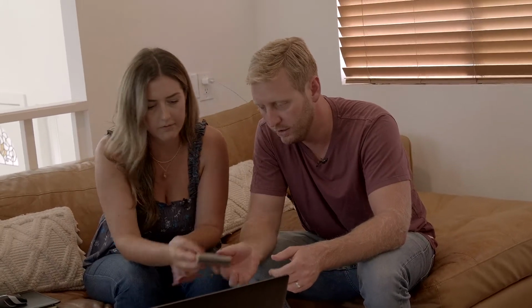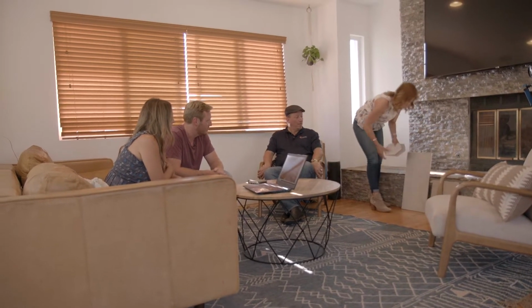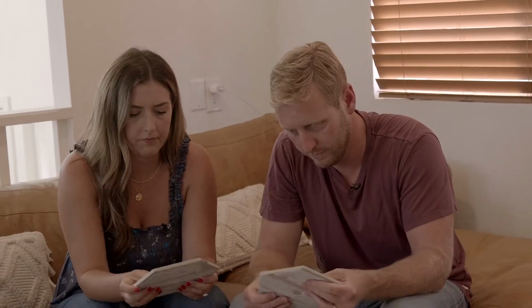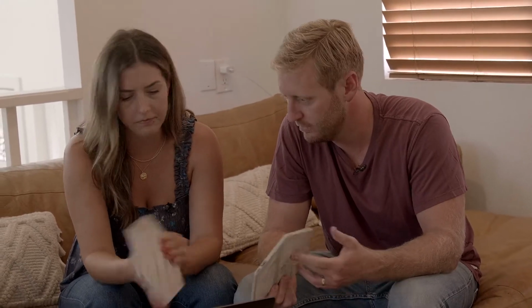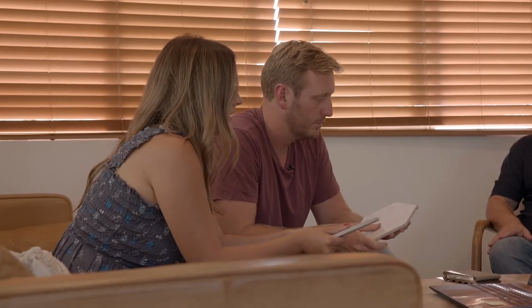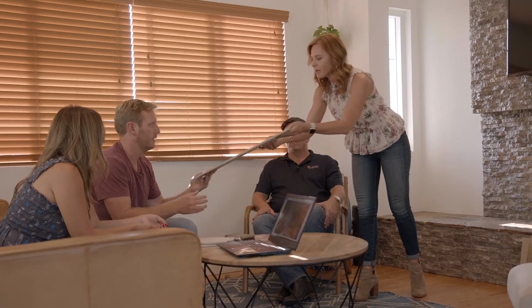Cool. That's great. So for the bathroom, these are the two hexagon materials, and they're porcelain. So there's no maintenance, it's super durable. They're not going to scratch or etch like a lot of natural stone does. And this is the same material as that lighter one, but in a 12 by 24, and this is what I would recommend for the flooring. You can feel there's a little bit of texture, so it won't be slippery when it's wet, which is always super important.